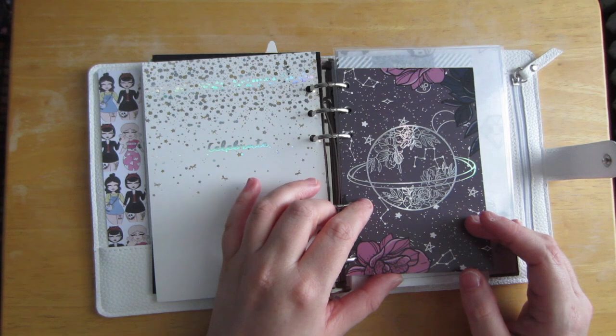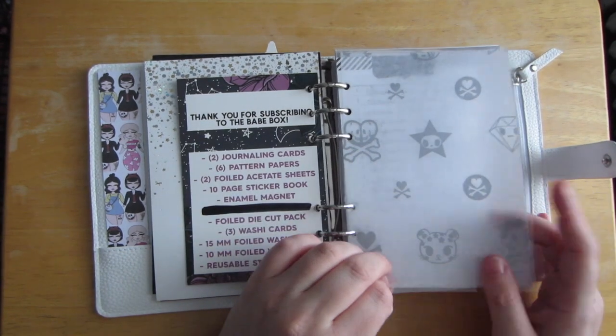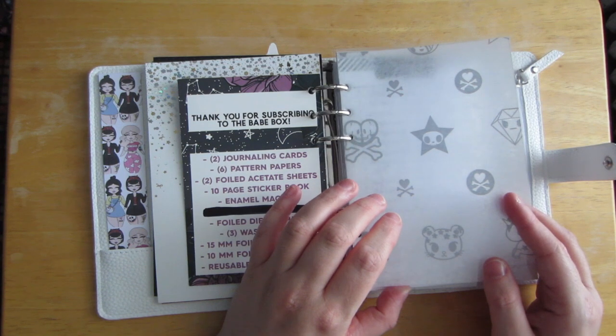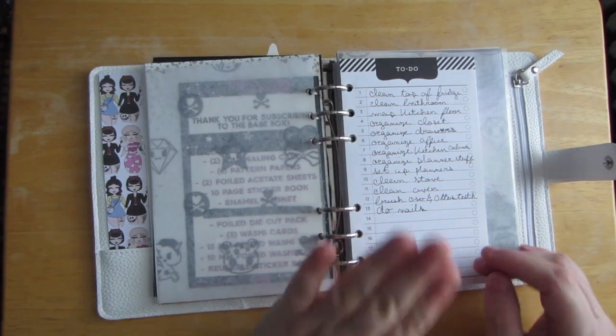This is the journaling card from the Honey Bee shop. It was just in a random order. I think it was like a grab bag. This paper is actually tissue paper from a Toki Doki order that I had to the house, and it just comes with this tissue paper, so I laminated it. I just really like it.